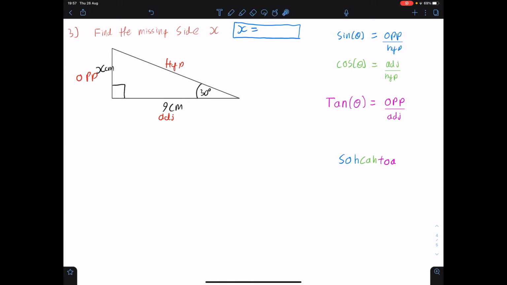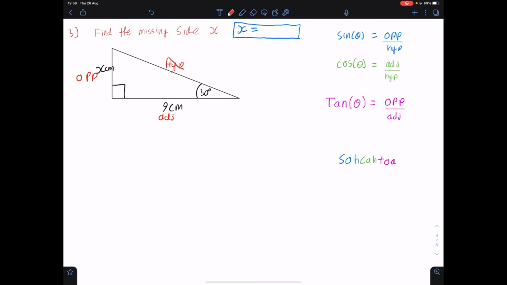So again, we need to decide which sides of this triangle are relevant to us. Well, the opposite side is relevant because we want to find out the length of this side for the question. The adjacent side is relevant because we have a length of this side. The hypotenuse side is not relevant. We do not have any measurements for how long this side is, and we are not asked to find the length of this side. So in this triangle, we say the hypotenuse side is not relevant to us.